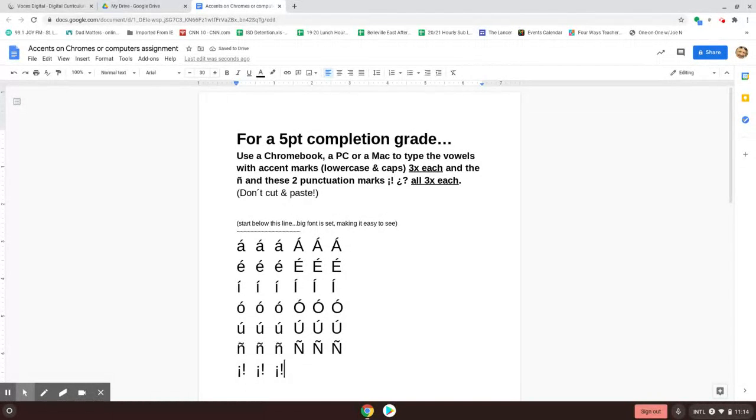So far we've gotten all those that we need, and now we just need A, E, I, O, U, Enye, exclamation, upside down, and regular. And the last one is the upside down question mark. So hold that right Alt key, hit the question mark button, let go, and then shift to do your question mark, right? All right, Alt, question mark, regular question mark.